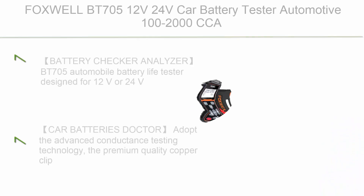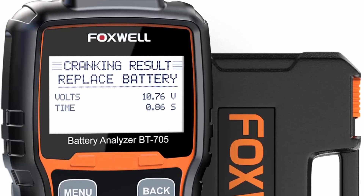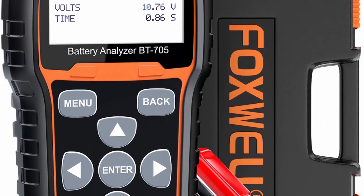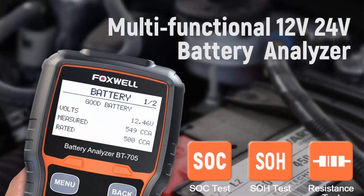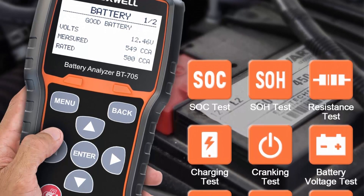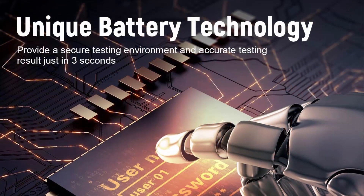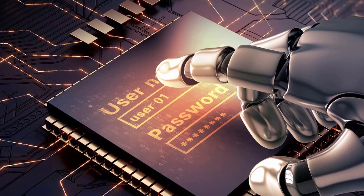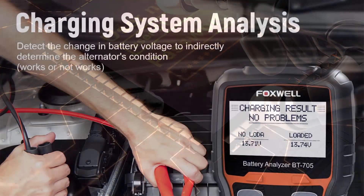Top 8: Ancel BA101 Professional 12V, 100–2000 CCA, 220Ah Automotive Load Battery Tester, Digital Analyzer, Bad Cell Test Tool for car, boat, motorcycle, and more. Compact design with faster scanning and direct display of results. Shows battery voltage, charge, starting power, remaining battery life, and ohmic resistance level quickly and accurately. Wide test range of 100–2000 CCA. Test results are based on JIS, EN, DIN, SAE, CTA, BCI, GD, CA, MCA, and IEC standards.